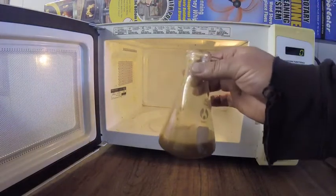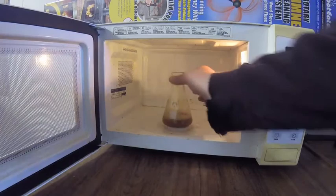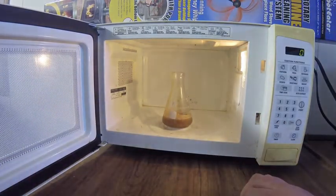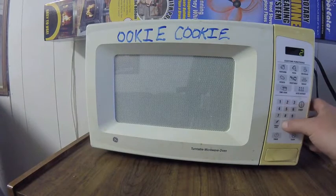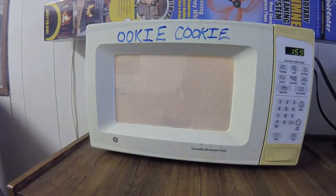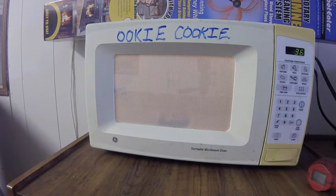Next, you put it in the microwave and you cook all that water out. This is when it starts to smell really bad. Now, if it sounds like there's a party going on in your microwave, that's because there's way too much water in that oil. Cook it all out and don't open the door until it stops popping. We're pretty much there now.